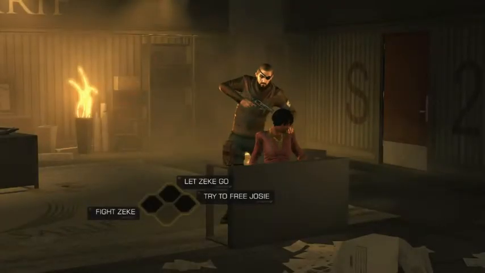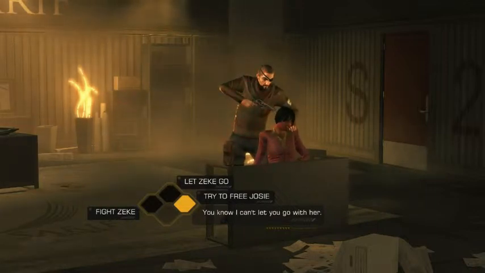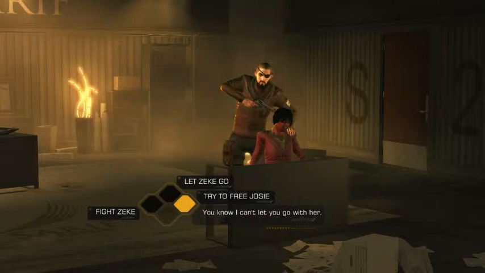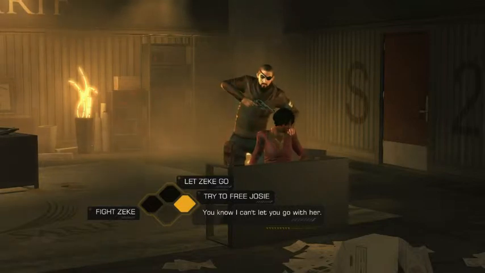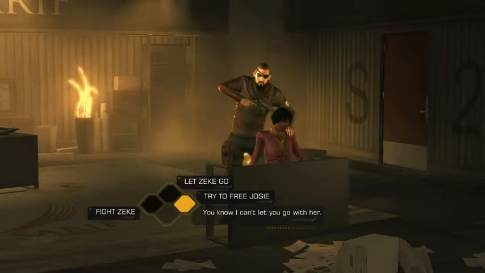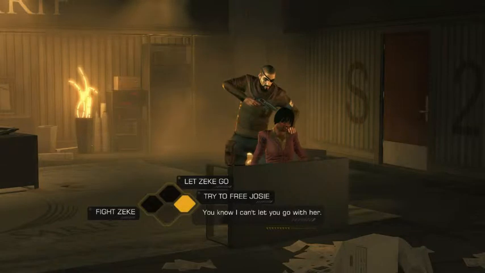Right here is our first actual meaningful dialogue, of trying to talk to someone and get them not to do what they want to do, or get them to do exactly what you want them to do. Now, what I wanted to do is free Josie. I'm not too worried about him, because as you saw, he had no idea that he even had a hacker on his team with implants. So, priority is hostages first, always will be.